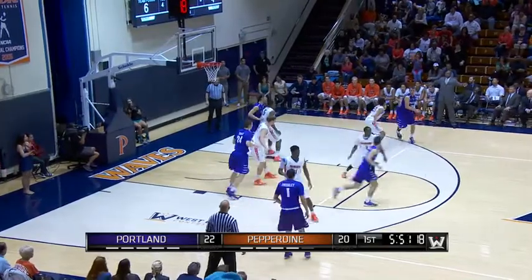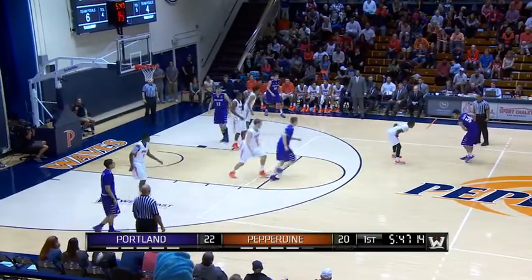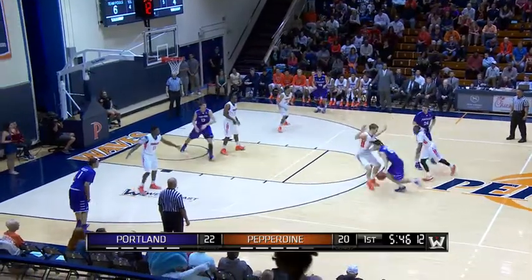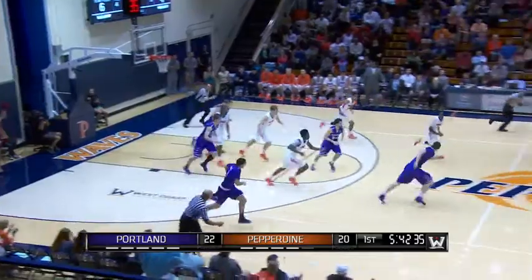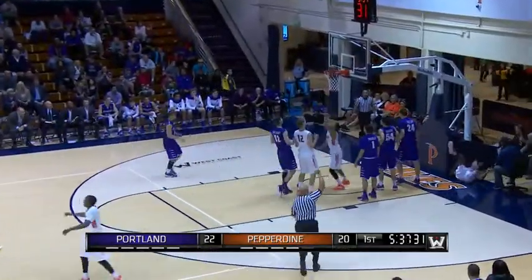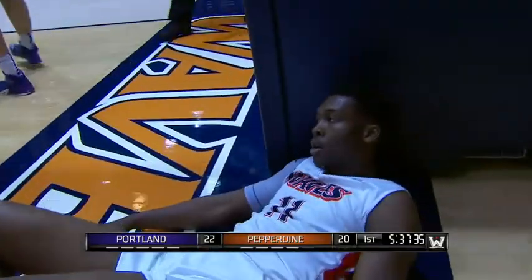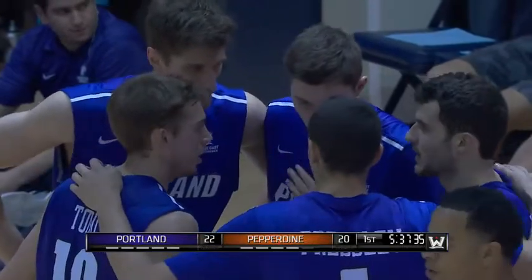Two-point game. Serretta tried the no-look pass — got deflected. Serretta goes left — hiking his way — and he got blocked from behind. Here's Major again out in front, ahead to Russell — gets fouled hard. We'll go to the line for two. The defense getting active here for the Waves, creating a little offense. When that happens, you've got to have guys run the floor.